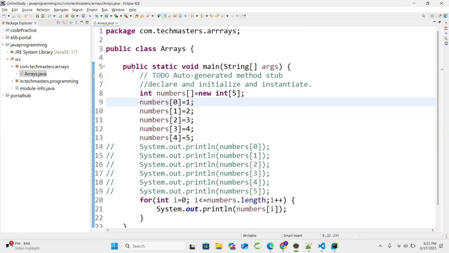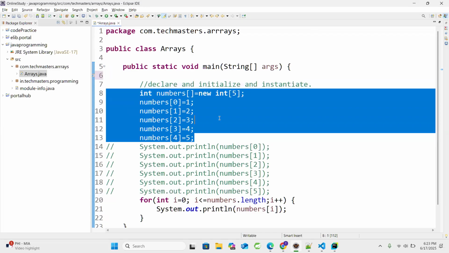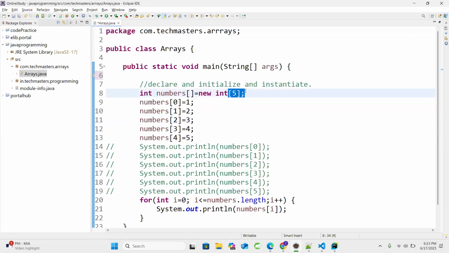Okay, so what we have done here is declared and initialized the array using the new operator, and that will instantiate the values, around 5. Why is it 5? Because the array size is 5.